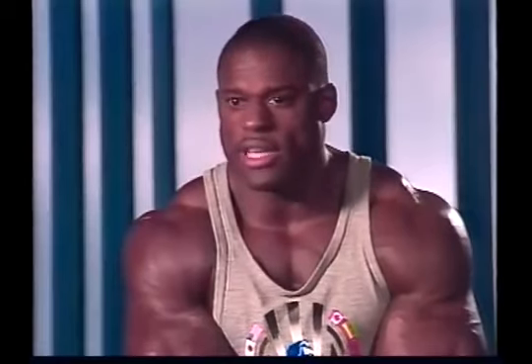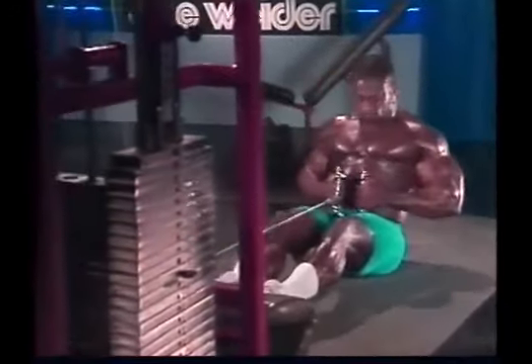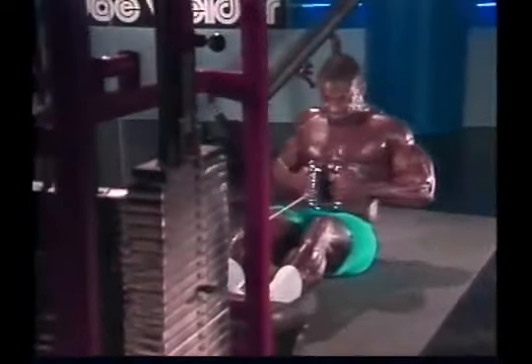Seated cable rows are a repetitious movement of the T-bar. The direction of the weight being pulled through the chest is the same — one you're seated, the other you're bent over, but it's the exact same movement. You become smarter by utilizing the seated row to do more of the contracting movements, and not trying to move the whole rack. Do the T-bar — let that be the mass builder — and work that same area with seated rows where you have much more control, and that inertia and gravity is on your side.